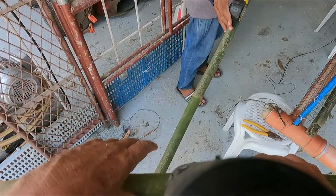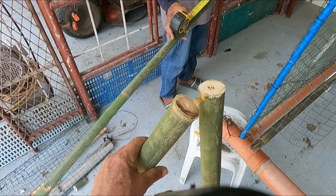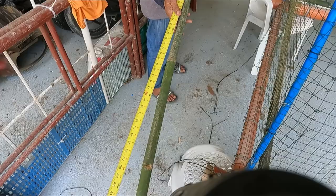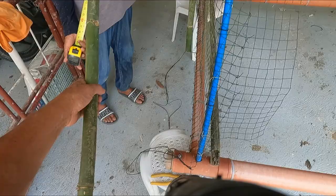Right, guys, so what we're using is the battery operated saw. Now, I always go through where the hard knuckles are, wherever I can. Now, if you go through the hard knuckle part, look at that. Absolutely beautiful. These saws work so well, guys. Right, 4 feet, Alfredo. Three, four. This one's not going to be there, but not to worry. Okay, I'll give you that one. There you go. Look at that. Absolutely lovely.